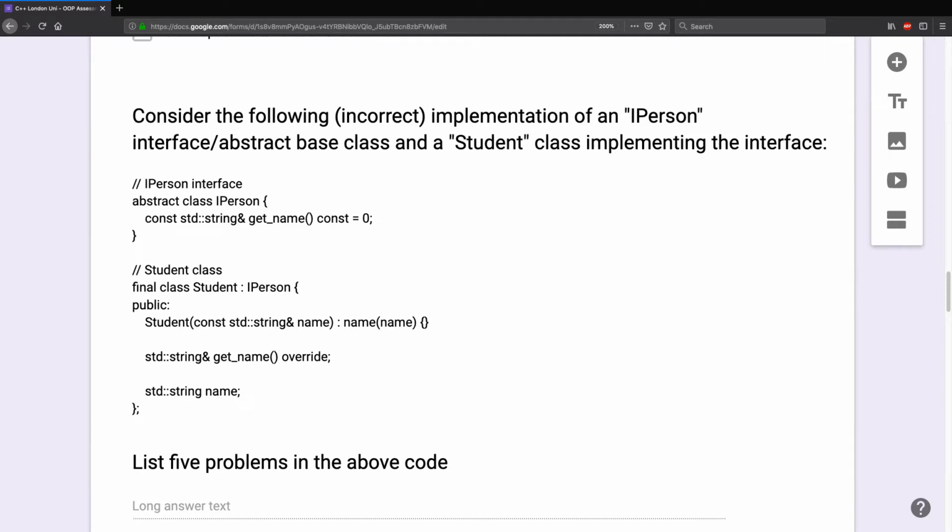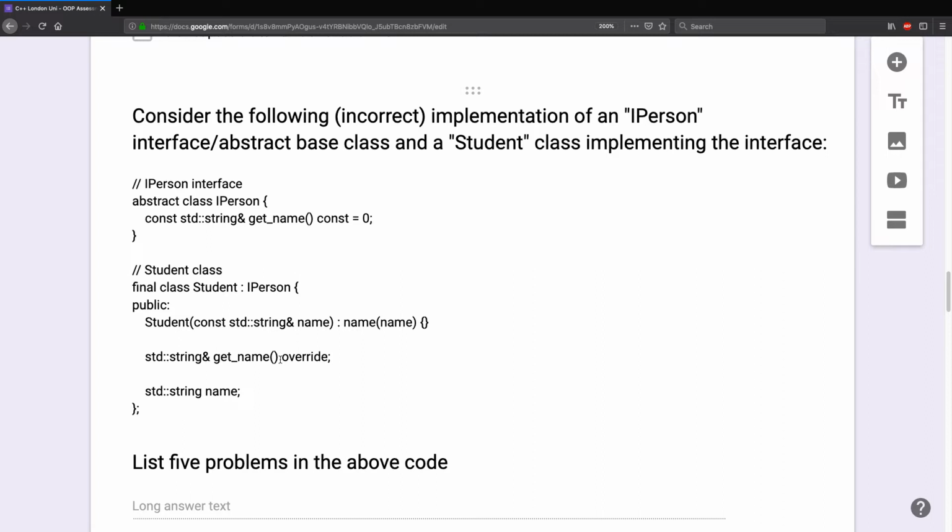Well, if I knew where it was, Tom, I would. There's another problem with this line. There we are. There's another problem with this line. Const missing, yes, absolutely. In fact, there are 2 consts missing. There's one const missing from the return type. We need to put another const at the end there. Remember, we can overload member functions in C++ on their constness, right? So getName and getNameConst are 2 different member functions as far as C++ is concerned.